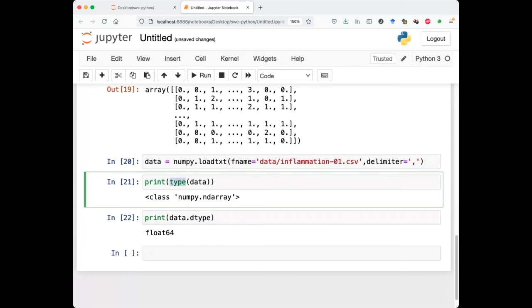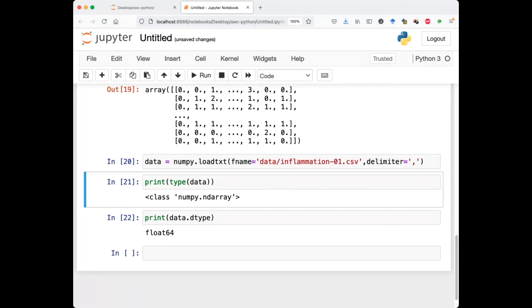When I used the type function on my data variable, it retrieved the type of the variable data, so it's a NumPy n-dimensional array. However, it doesn't tell me specifically what type of data it contains.